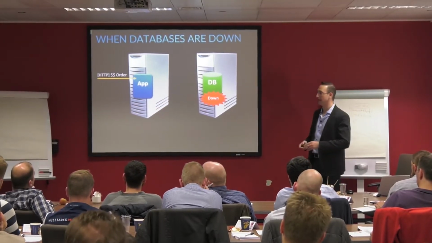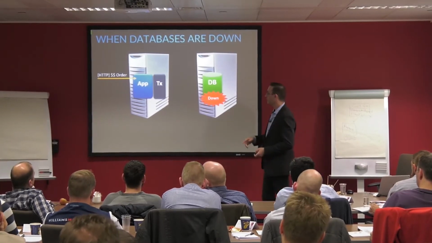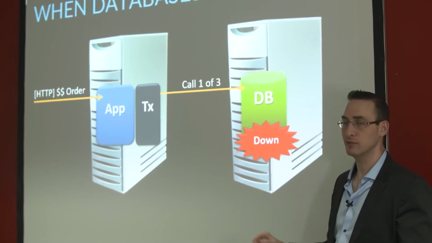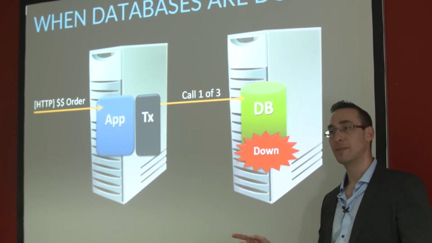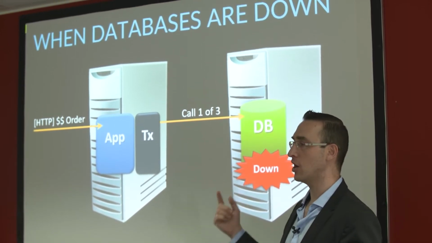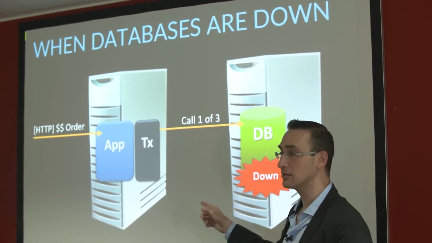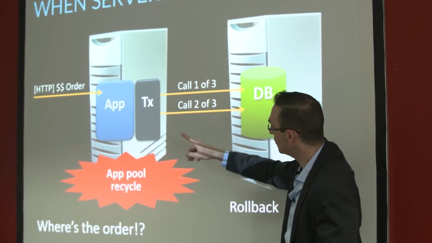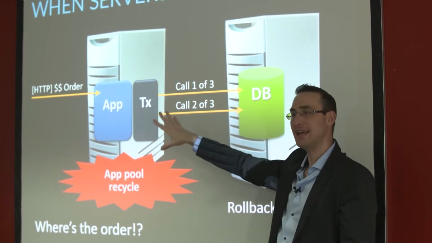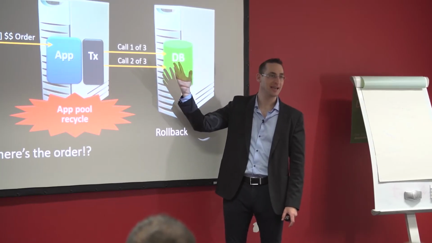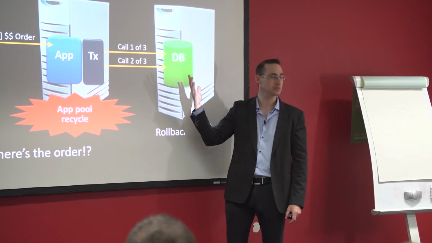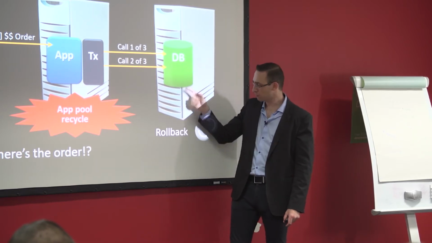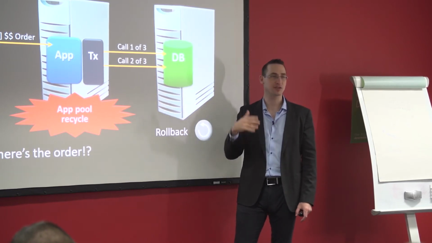So what happens when we get requests that are coming in? We try to go and talk to the database, but the database is down. Why might the database be down? Well, there's all of the regular physical reasons, but one of the most common causes for databases to be down is actually what happened here. Why is that? Because you see, when our server goes down, all of the connections that it had open to the database, as far as the database is concerned, it's still waiting for a response. So it doesn't roll back instantly. It only rolls back after a transaction timeout.